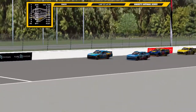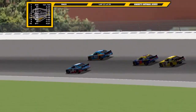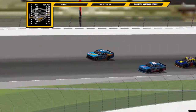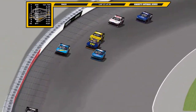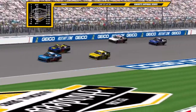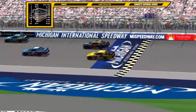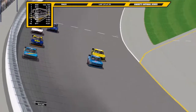Alex Benyako looking to make a move on Chris Dodd for the all-important 6th position with Jack Halleck and Sean Angel following in hot pursuit in car number 09 and 6 together. And Benyako looking to try and make a move around that 43 car on the inside. And there you see Sean Angel immediately weaving to the bottom of the racetrack, looking underneath that Square D machine. And now Sean Angel's on the attack while Halleck's on the defensive.